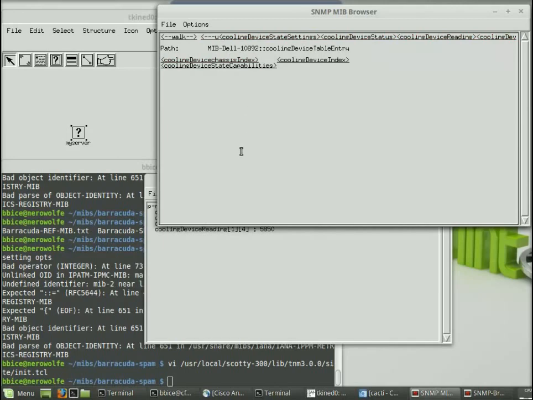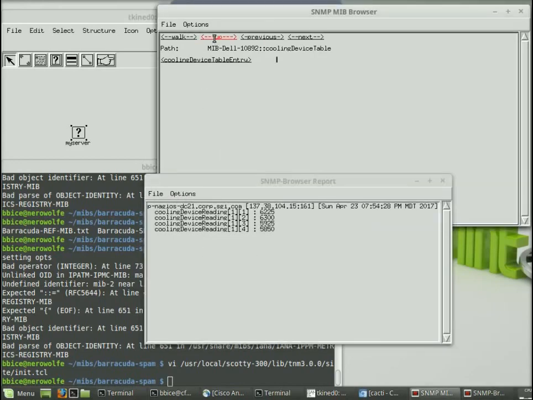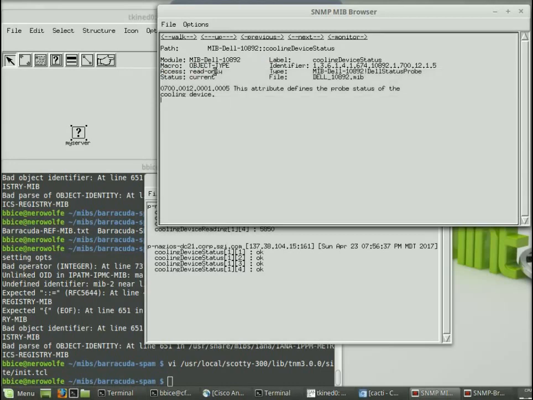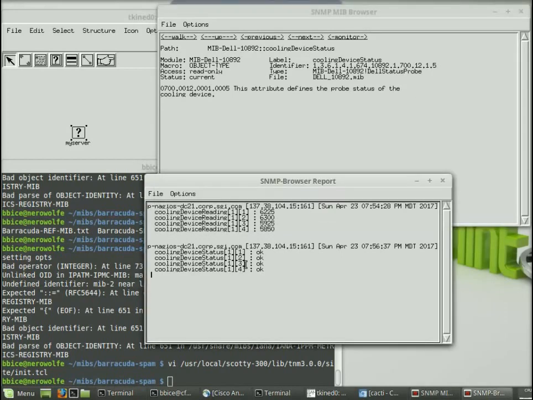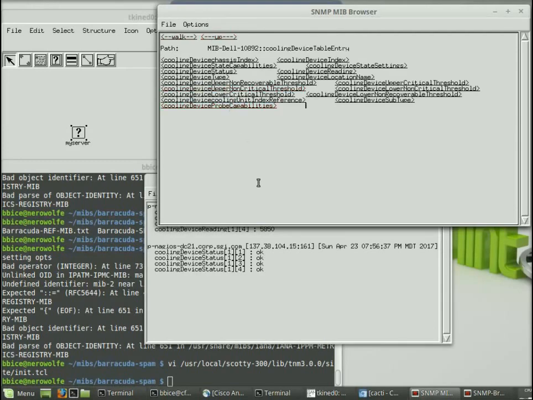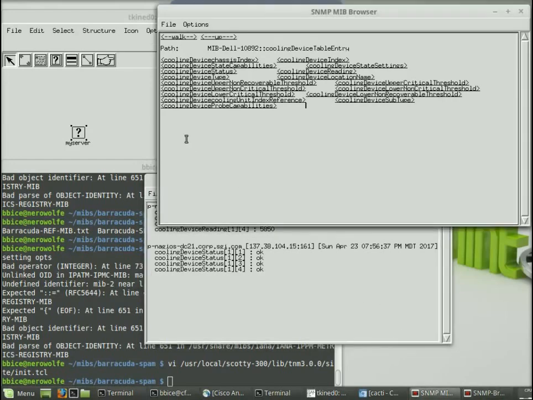So that brings me to another quick topic. I mentioned I clicked on one of the entries. You can also click on, instead of doing a get, so if we go to one of these things and we click on it, like the status, it implies to do a get of everything beneath that MIB OID. Here you can see our fan statuses are all okay. But you can also do what's called a walk. And TkMIB has this as well. There's a button down near the bottom of the TkMIB window. There's a series of buttons, and one of them is a get, another one is get next, and you don't need to worry about that one. Typically you'll just do a get or a walk.